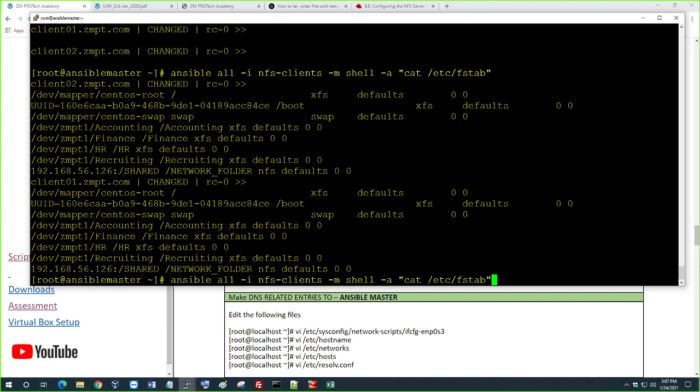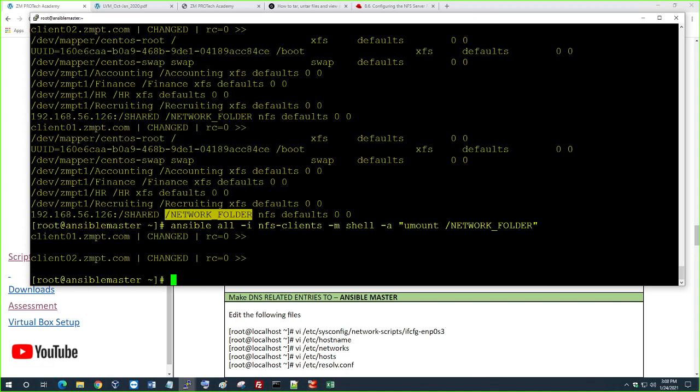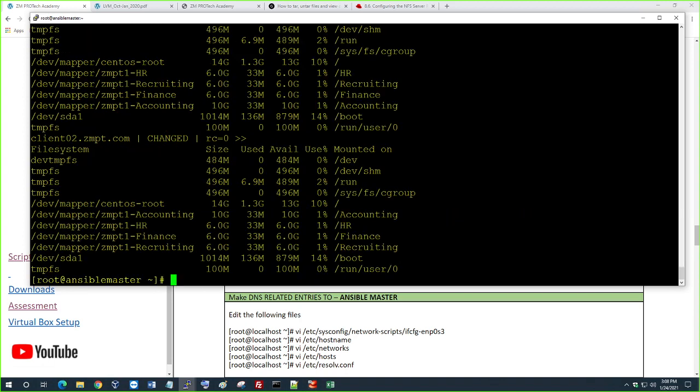Now let's unmount it and see if mount -a is going to work. Guys, I'm telling you, these are highly bankable skills you have now.